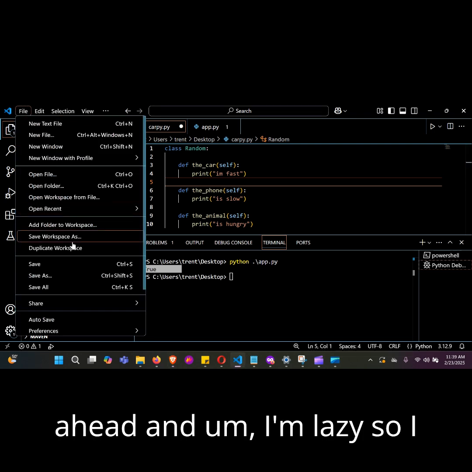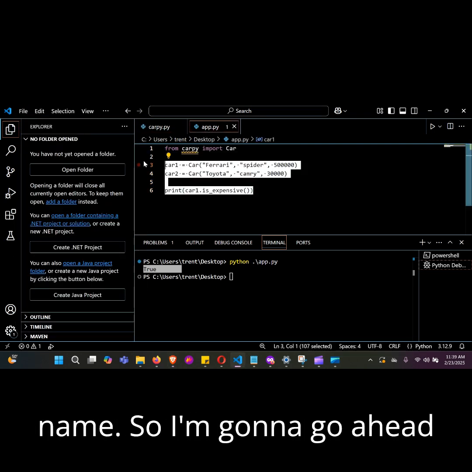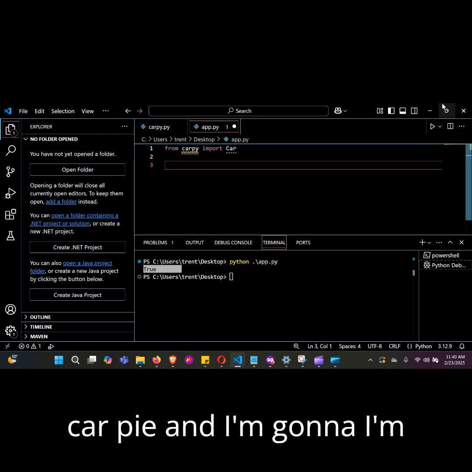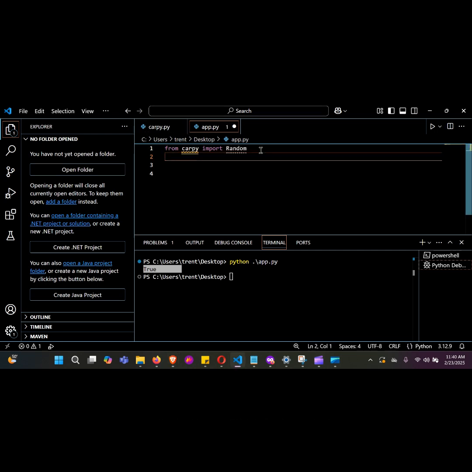Let me go ahead, and I'm lazy, so I don't want to change the name. I'm importing that car.py, and random.